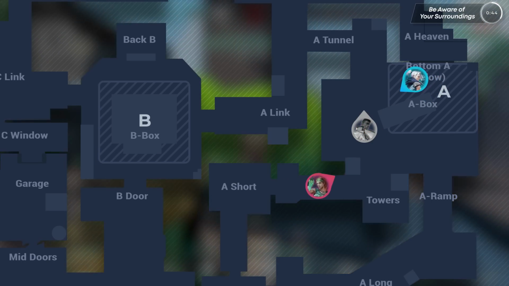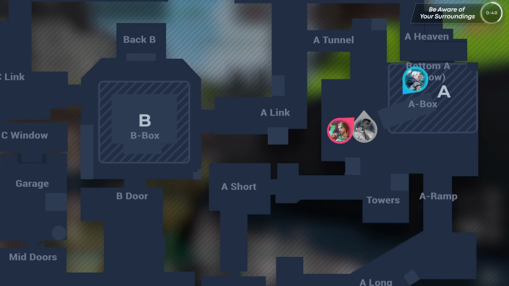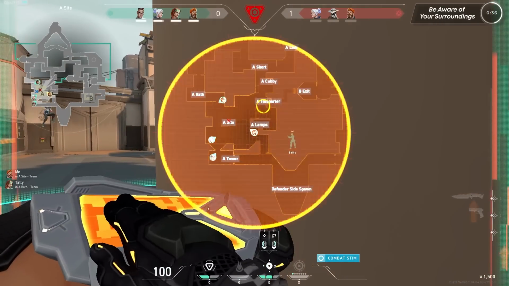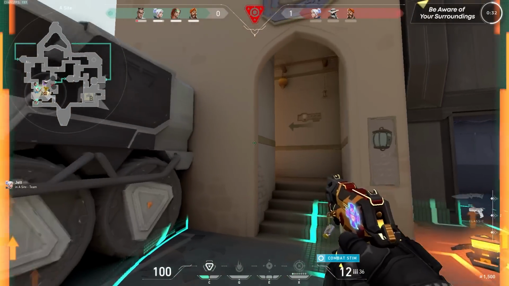Or maybe you're the second person running into sight behind your duelist. Did they forget to clear an angle? This is up to you to notice. Not clearing certain angles are small mistakes that can blow up rounds. This is especially true if the enemy tries to wait and kill more than one.